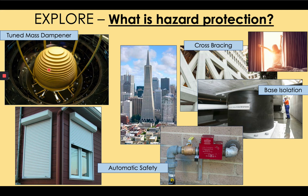And here's what happens. When the earthquakes shake the building, the Taipei 101, this device moves in the opposite direction to the shaking, balancing out the shaking and preventing the building from swaying. Consequently, with no swaying, the metal, the concrete and the glass don't bend, and so the building remains undamaged, even in the largest earthquakes. This is a very expensive technology only reserved for HICs, but it is also very effective.